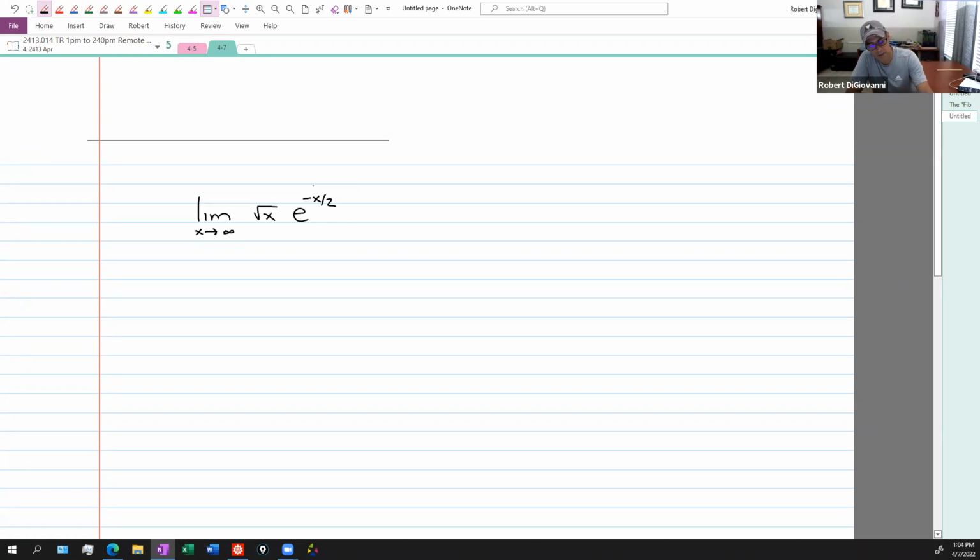And I will just point out that this right here really means e raised to the negative 1/2 in front of x. That's another way you could write that, and that might help us when we're letting x go to infinity. Of course, the square root of x will go to infinity, right? And then we have times something that looks like, if we plug infinity in here, we take half of infinity, it's still infinity. We multiply by negative, we get a negative infinity. So this is really looking like e to the negative infinity.